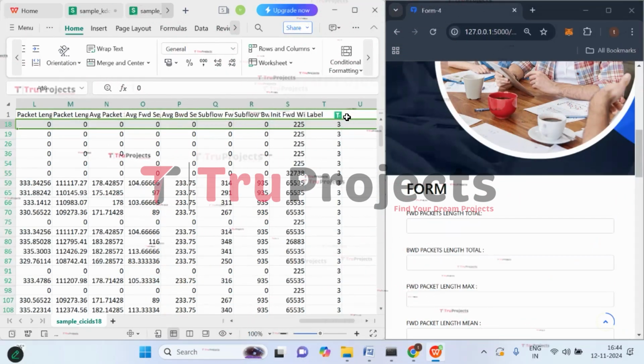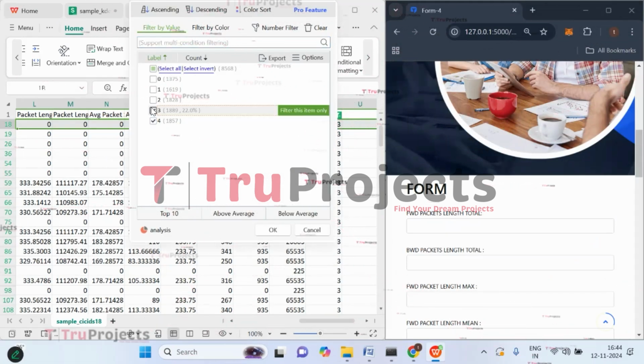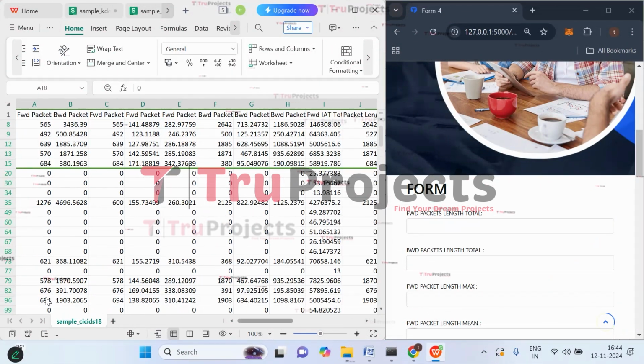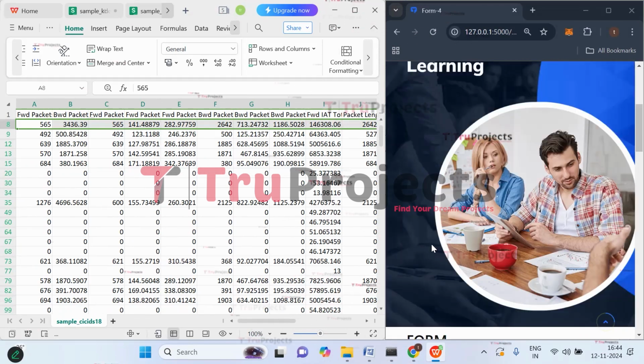So the last class label is 4. Click on that, click on OK. Now let's try with the first test case of the class label 4.